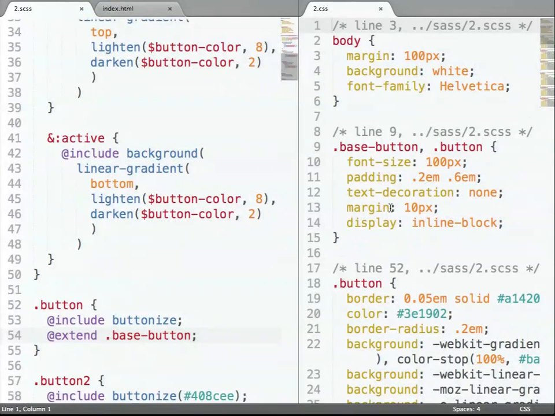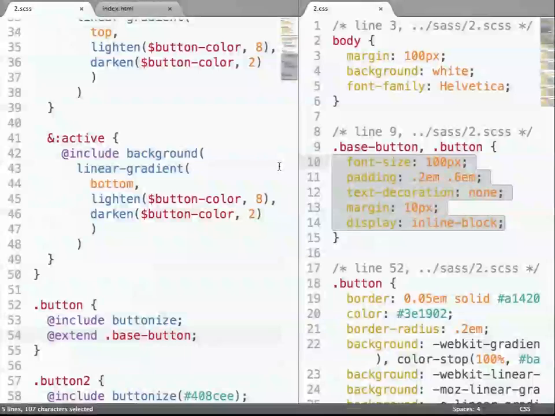Extend simply merges the selector names. So you can see it took the button class and brought just the name of it up into the selector of the base button, right? Because these rules are shared. And in terms of bytes now, you're looking at adding this many bytes instead of this many bytes. Much better, right?